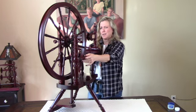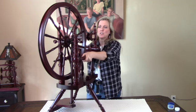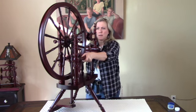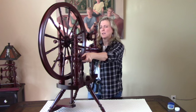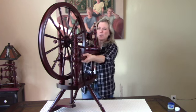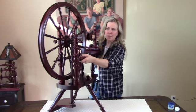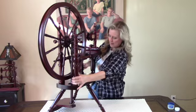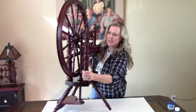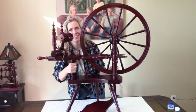And currently my wheel is slightly to the left. I want it to curve in just a wee bit. And so now I've got it lined up, and this beauty is ready to spin.